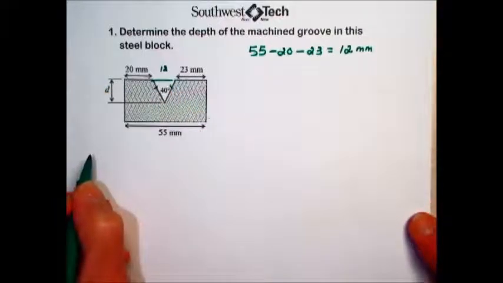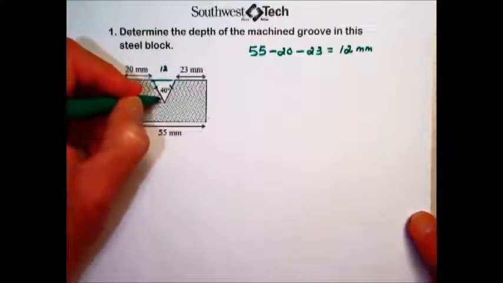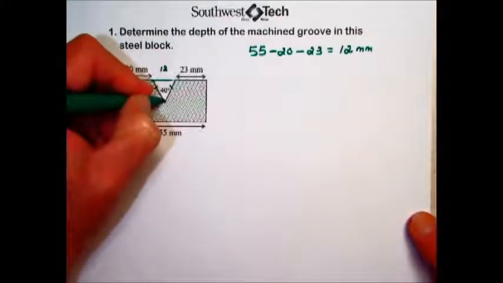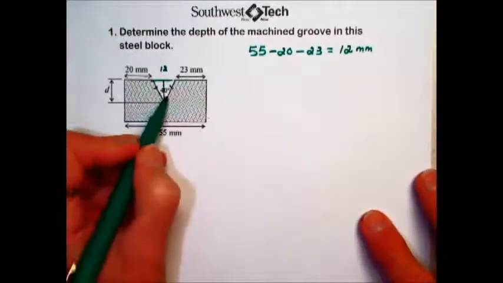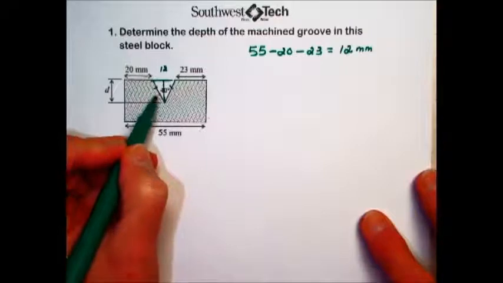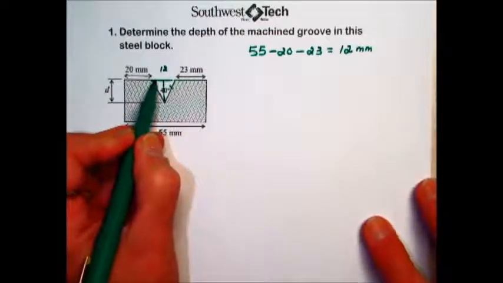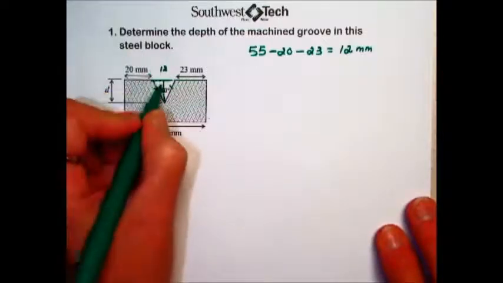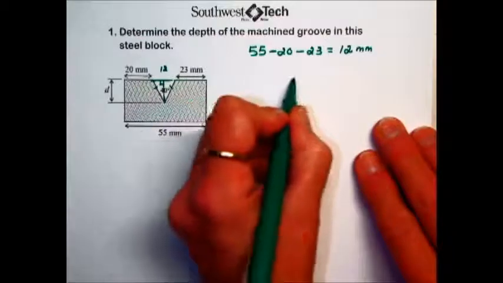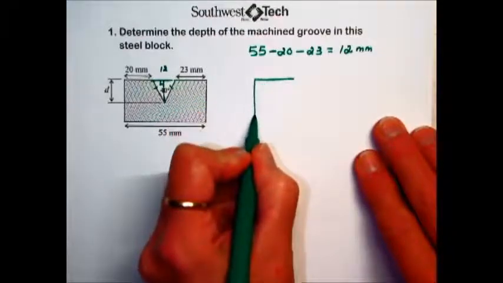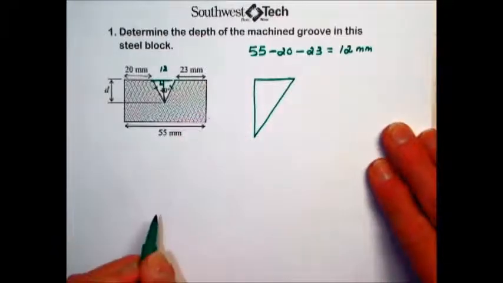Next, we will draw an altitude from the vertex to the line we just drew. This altitude bisects that angle of the groove, and it also bisects the gap or the line we drew, resulting in two equal triangles. And let me draw one of those triangles enlarged so we can see the detail of what just happened.